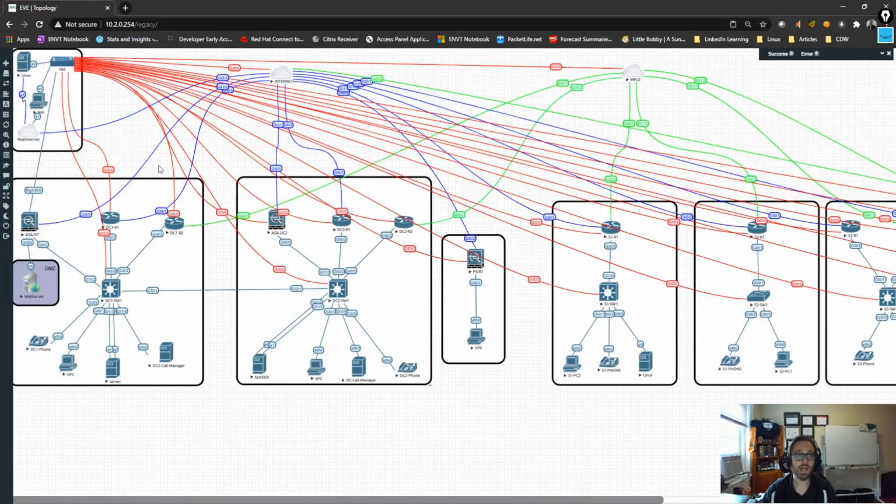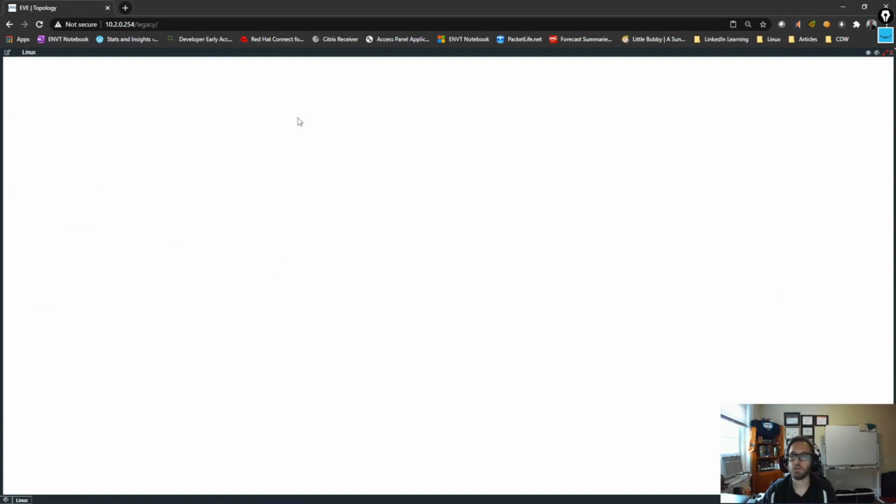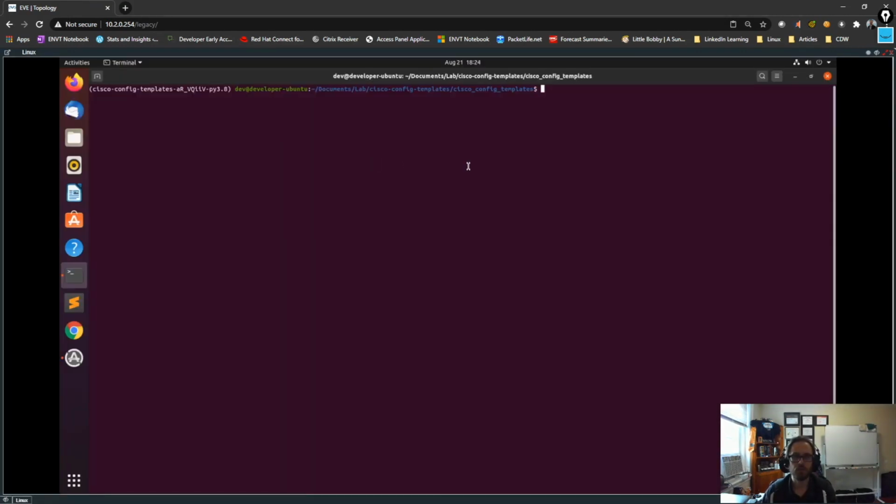Okay, so back on the Linux box. Okay, so now we can see that all of these have the normal icon, they're running. They don't have that clock anymore. That means that they have finished their configuration. It does take a little while, but it's a little bit better than doing some of that work manually. You can walk away, get a cup of coffee, come back by the time it should be done.